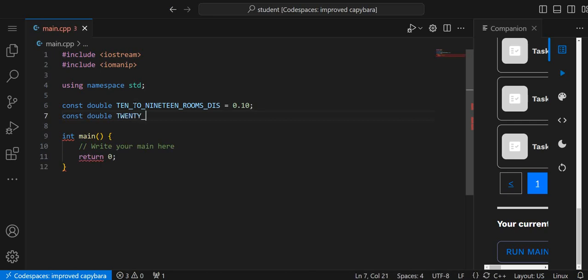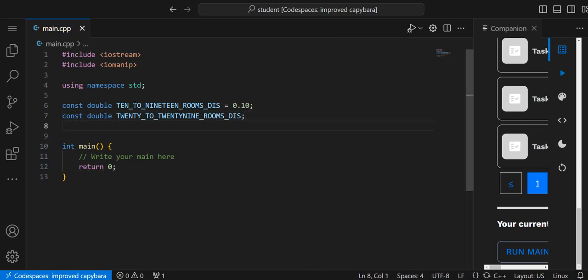We'll call this one 20 to 29 rooms discount. Again, for the third one, we call it 30 or more rooms discount.